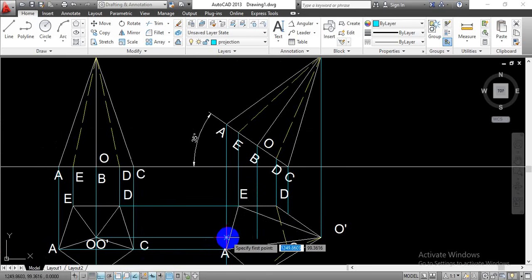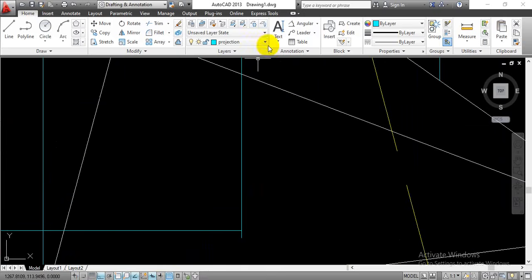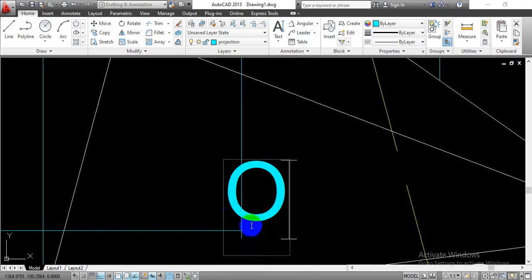Select this, just extend this line. So this is nothing but the point O. Select this single line text once. This will be the point O.